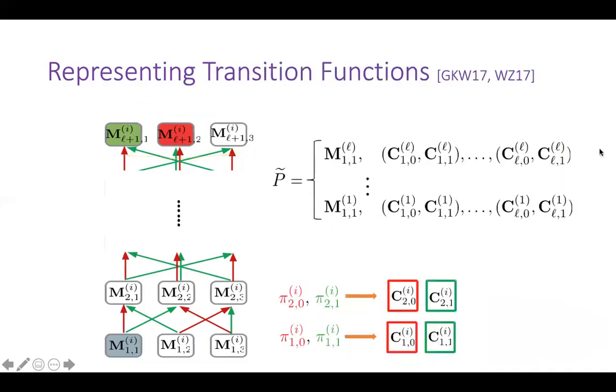And now we find an alternate representation for the state transition functions pi. Here C10 is an alternate representation for pi10 and C11 is an alternate representation for pi11. These representations are chosen in such a way that the LWE problem can be encoded into these matrices. The final obfuscated program is going to contain the M matrix corresponding to the start node, M11, and it also consists of all these state transition matrices, C10, C11, and so on. We include this for all the L branching programs, and that's going to be our final obfuscated program.